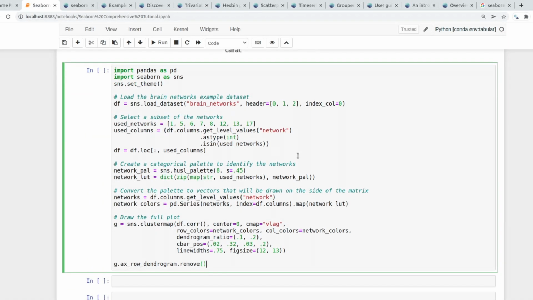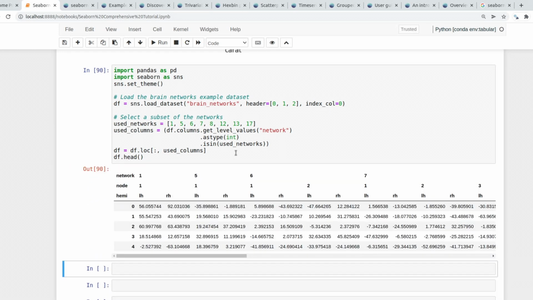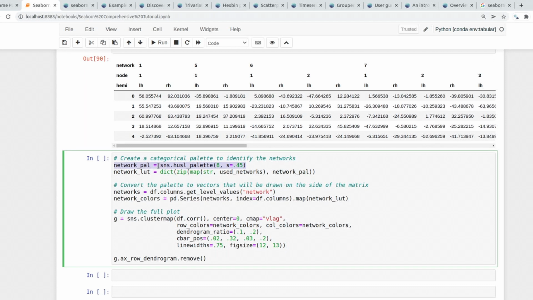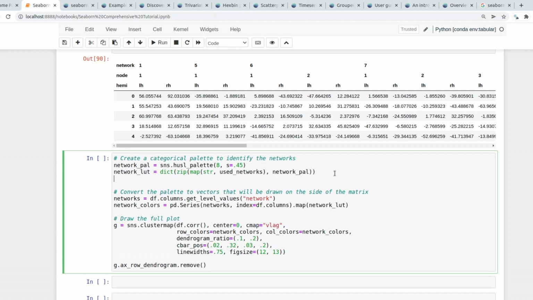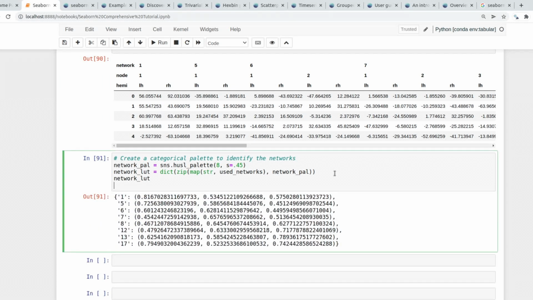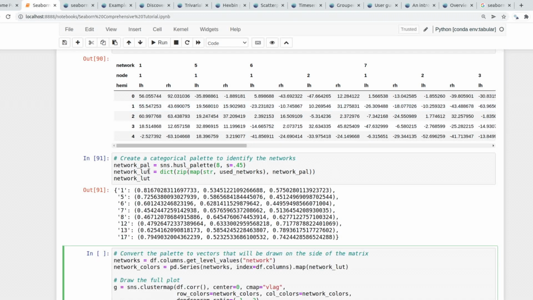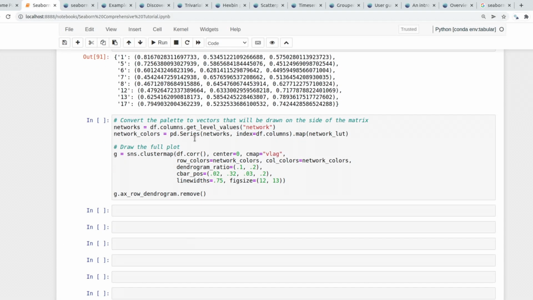I think there's a plot in R that does this automatically, so it's interesting they were able to replicate it. Here I'll just print the data. The network palette is the color palette, and the network lut maps each of these values to the network colors.